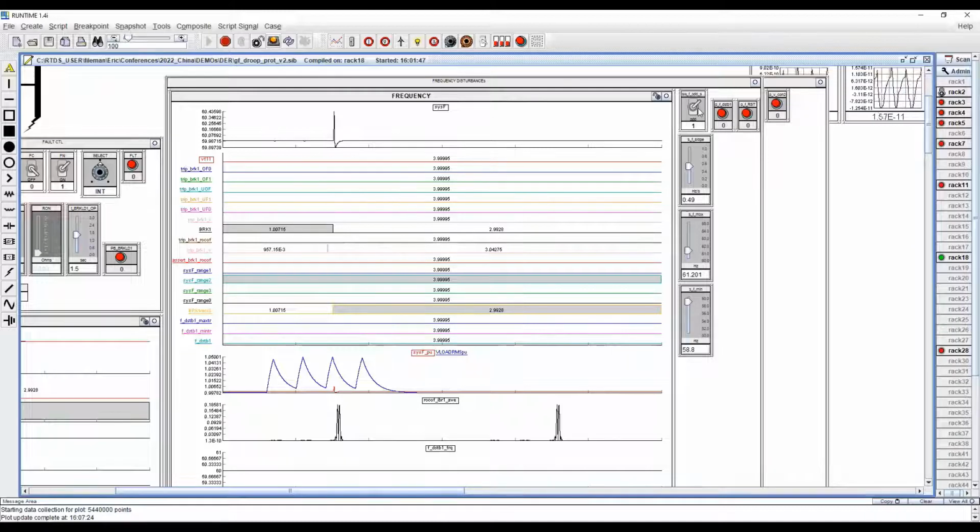Let's set the direction of the change to increment by setting the switch here to 1, and then we set the slope of the change to 0.49 Hertz per second, and set the maximum frequency to 61.201, which is slightly above the threshold, which is 61.2 Hertz. Now trigger the event by pressing this push button here.